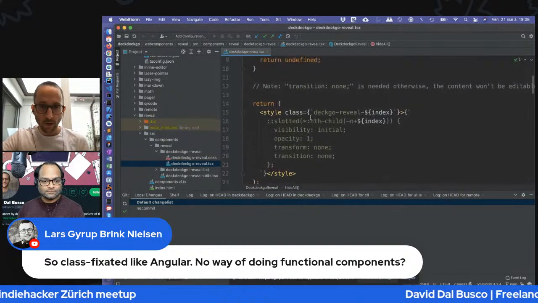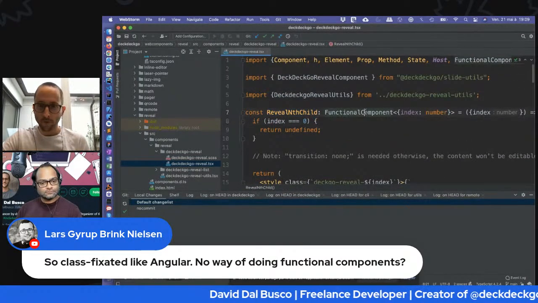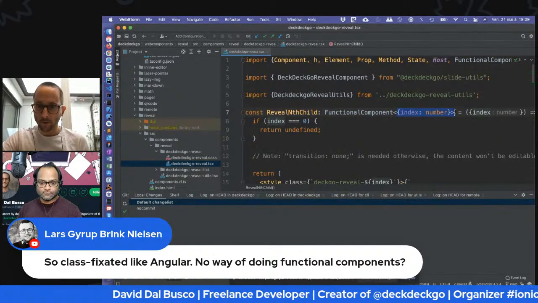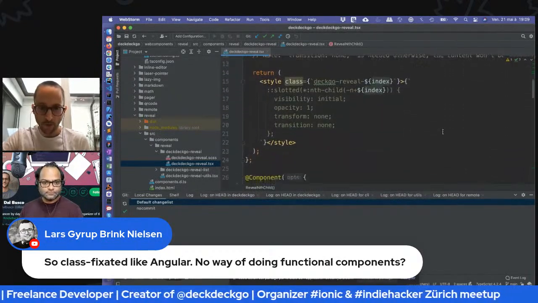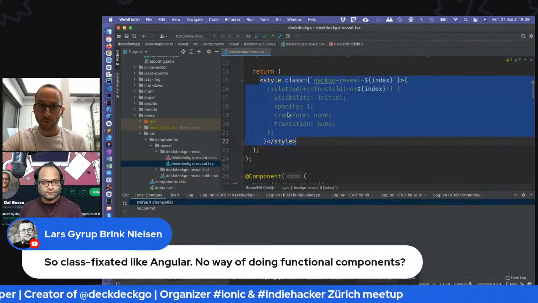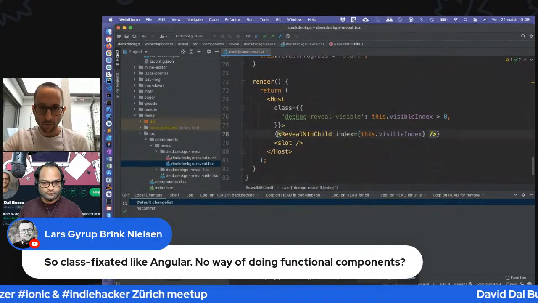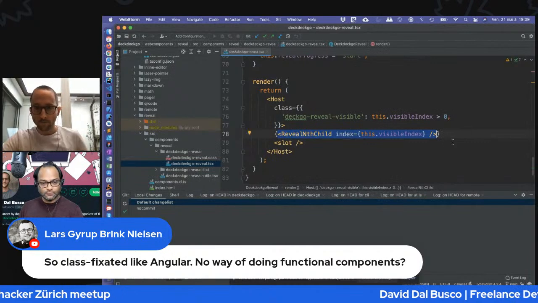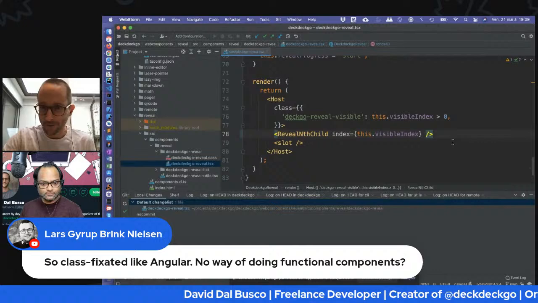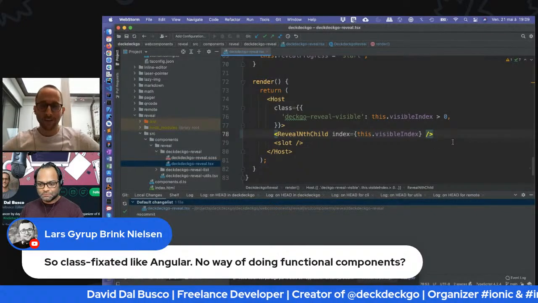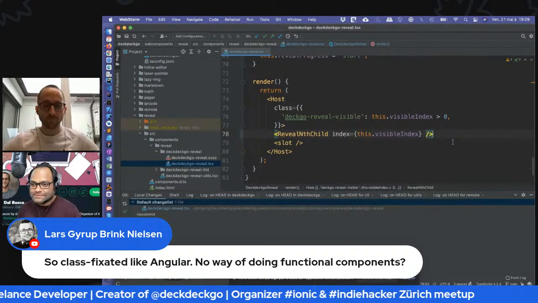So here you see, that's the name of my component, functional component. I can define the property props, and then it returns something again. In my case, it returns a style. And then in your return method, you can call it like that. Wow. I don't know, like, this works too. Nice. I found the typo in my code. That's nice. But yeah, that works.